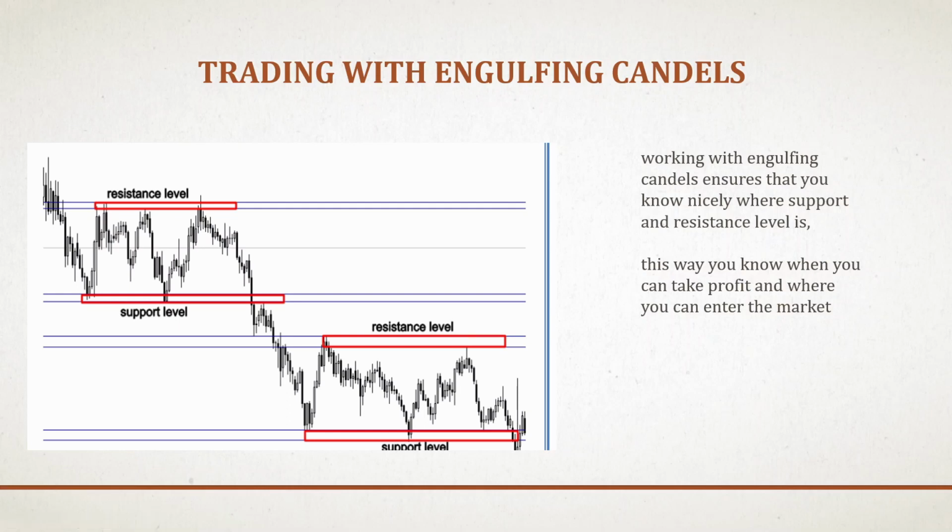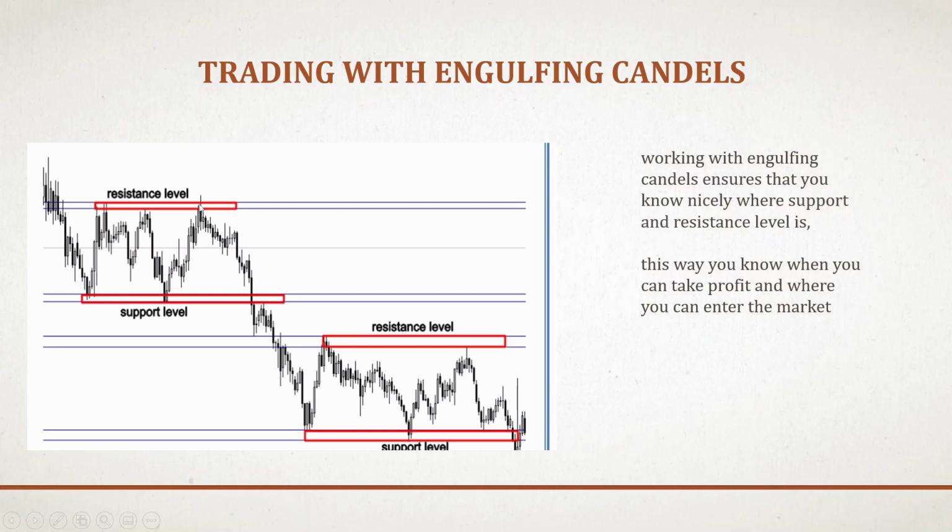It sometimes happens, so it's on you to draw your resistance and support levels as well as possible, so that you're never out of a trade that's not needed. But if the trade goes against you, you're straight away out of it and you lose as little money as possible, because that's the thing that we need to do. We need to make more profit than not profit, really. So that's what I'm trying to teach all of you guys here.